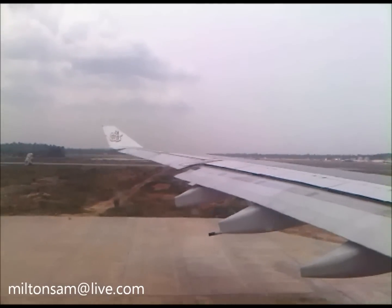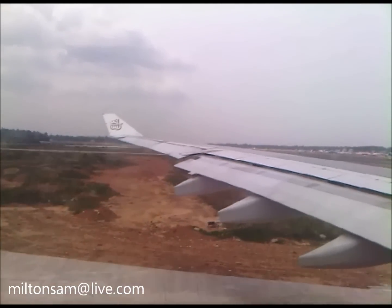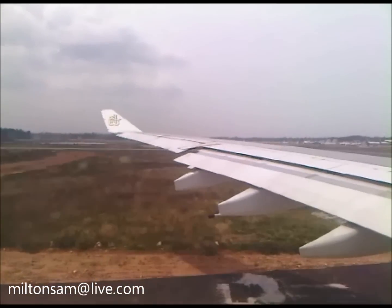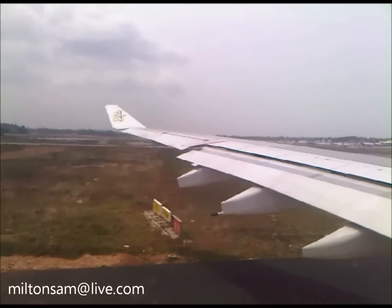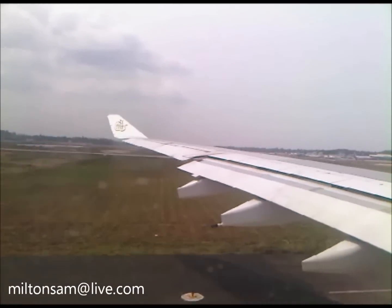Only inflate your life jacket when you're leaving the aircraft by pulling the two red toggles sharply downwards. You can also inflate or top up the life jacket by blowing into the mouthpiece. You can use the whistle to attract attention, and a light will automatically illuminate when in water.